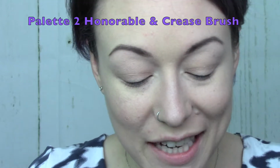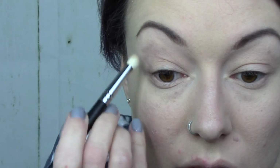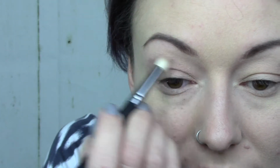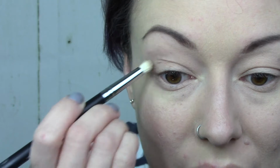Okay, so I'm gonna start out pretty chill, and I'm gonna go into palette 2 and use Honorable in the crease. So it's a nice matte taupe. And I'm gonna do this with the crease brush. So I make sure that my eye is open so that I can see while I'm putting it here. And then I also want to make sure that I don't go too far out on the side, because that tends to not be as flattering on my eye shape.